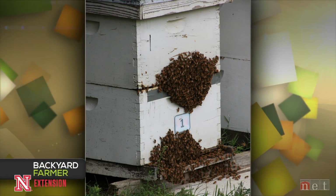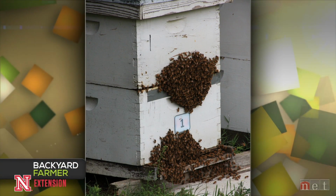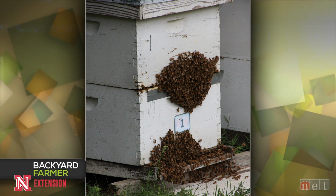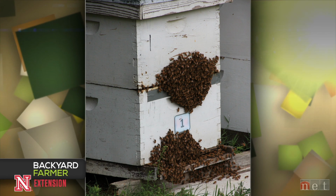Thank you, Sarah. Okay, Tom, you get the next picture. This is a viewer who wants to know whether they can do urban hives in the city, and we're getting a lot of interest in that. And this is actually, I believe, a picture that we had of one of our hives on campus with a fair number of bees on it. It's one of our East Campus hives. The answer depends on the city.